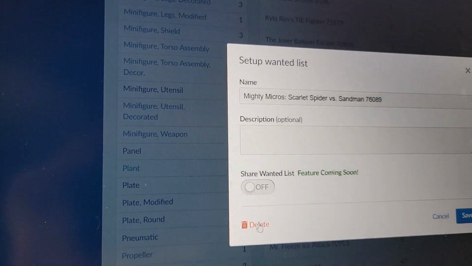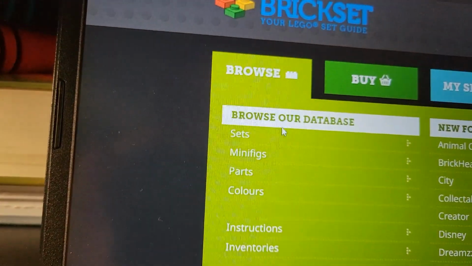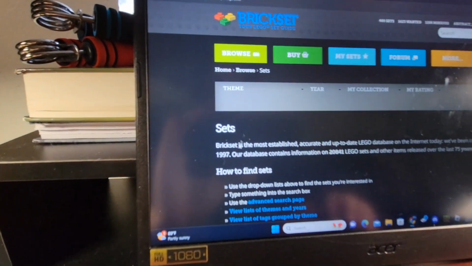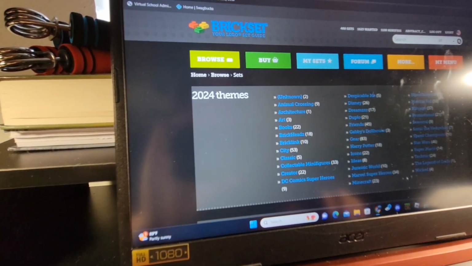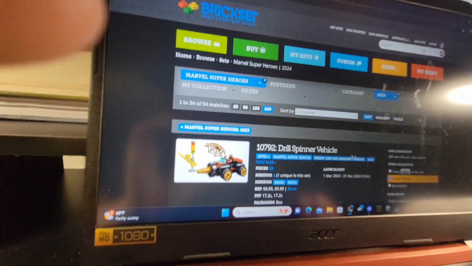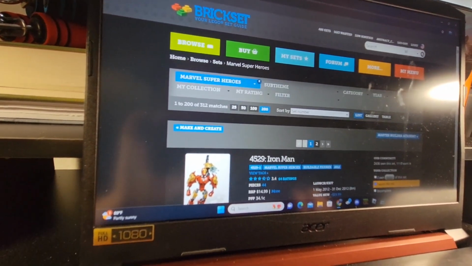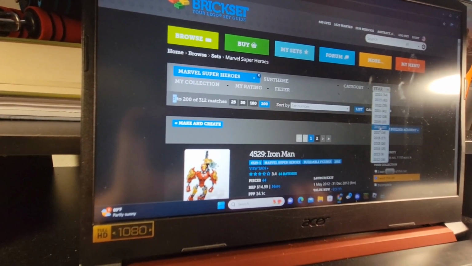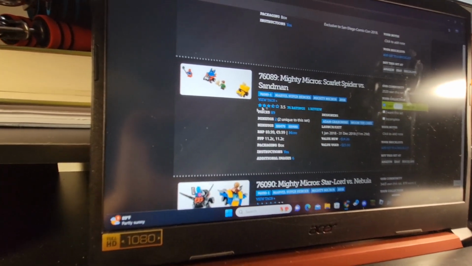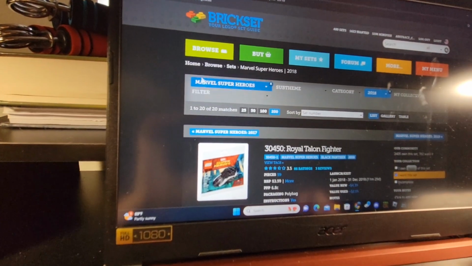Mighty Macros, Scarlet Spider versus Spider-Man is completed. Oh, and we can go mark it as owned on Brick Set. Here. Teams and years, it's Marvel, where'd it go? There it is. I think it's 2018. I think. Boom, look how smart I am. I own it now. Yeah, okay. Let's go.